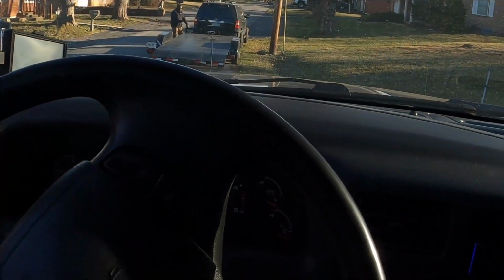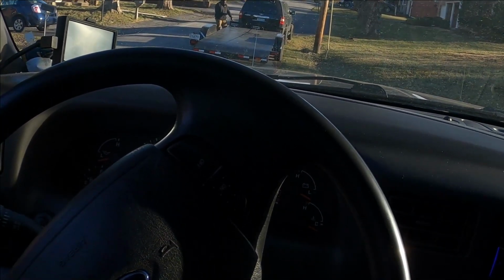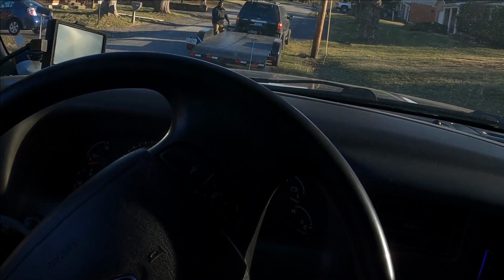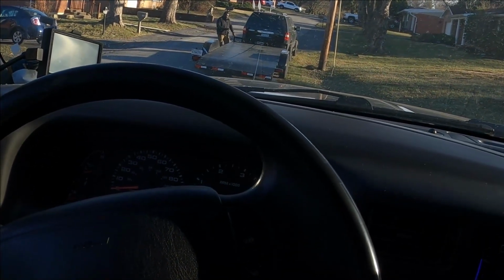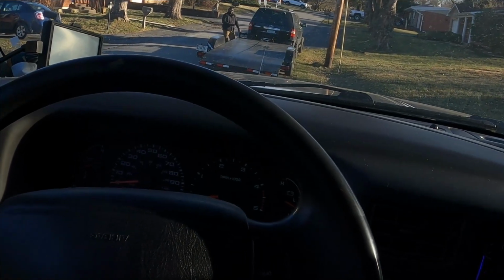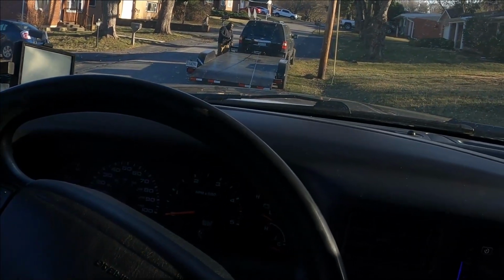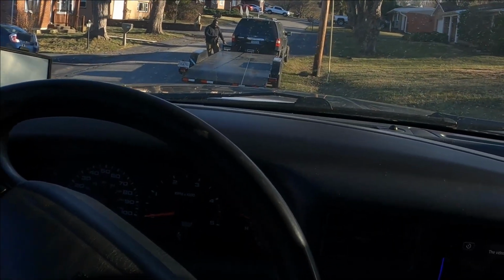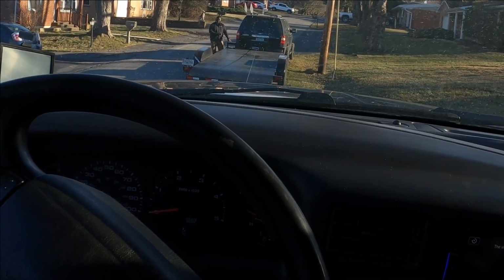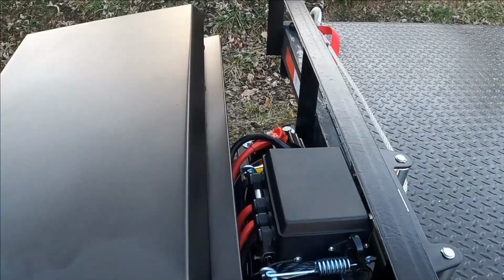So now Michael is trying to pull me to see if the winch can hold it or not. Okay, he's pulling me. I think it's working. So far, so good. Okay, so it works. Nice. Okay, all done. The truck can pull it.